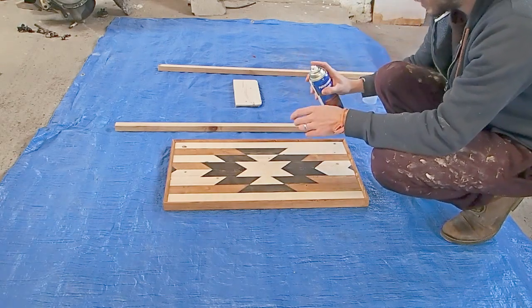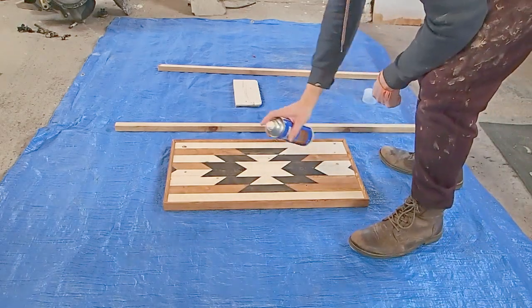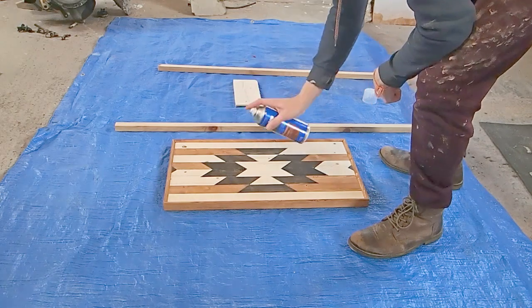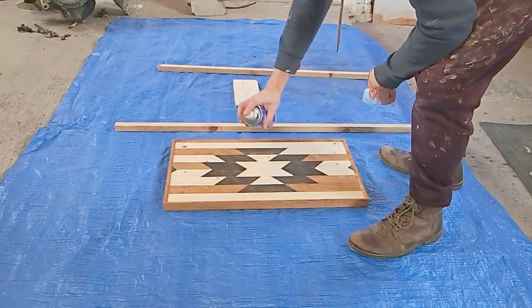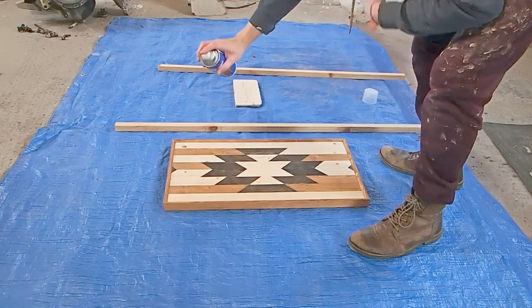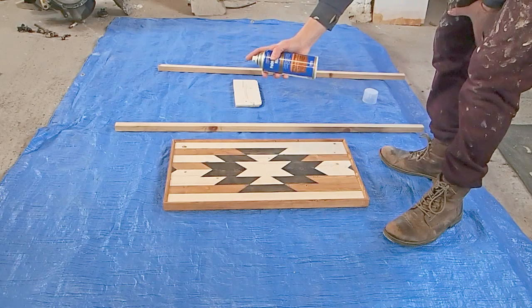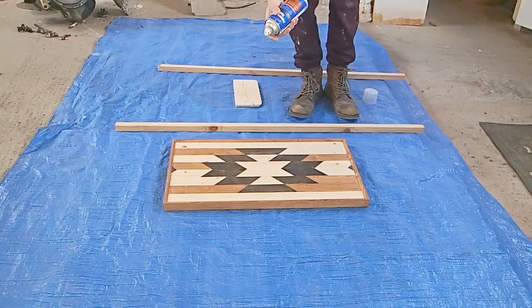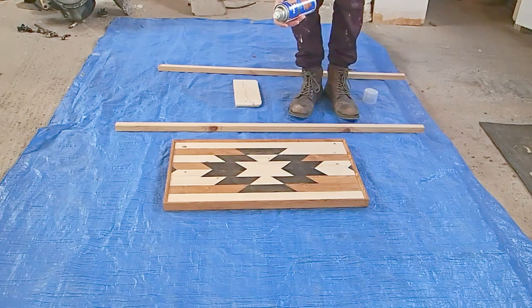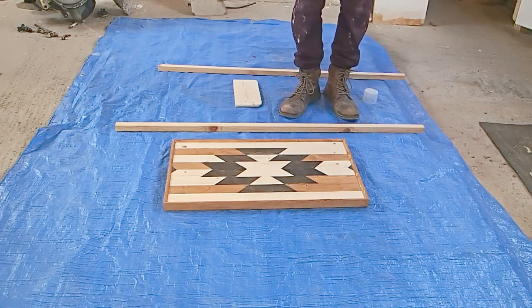So then you can basically go in about 30 centimetres, so a foot away from whatever workpiece you're working on, and you can just spray it in a light coat from side to side across your workpiece. And we're basically going to spray several light coats across it over a few minutes. And you want to keep shaking it up as you go along. You want to be in a well-ventilated area, if I haven't said that as well. Here we go.